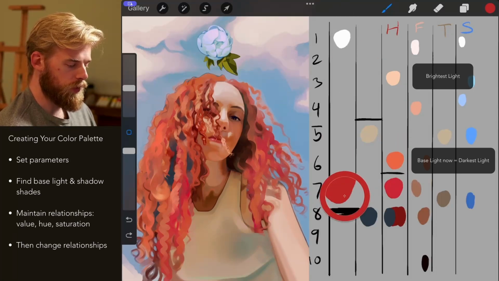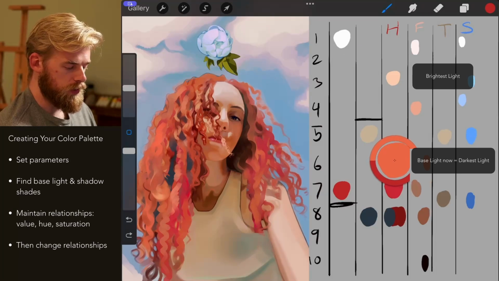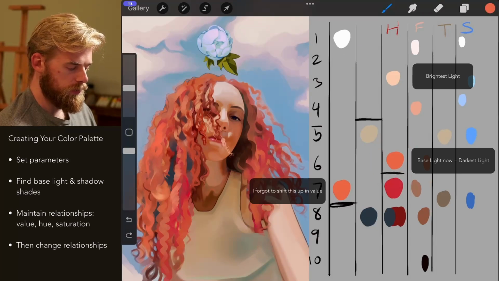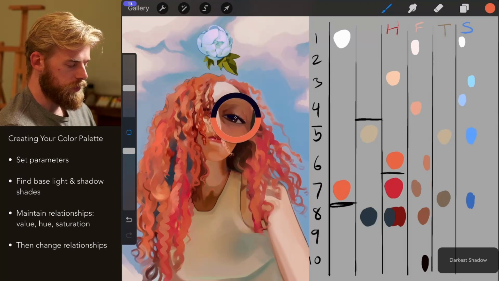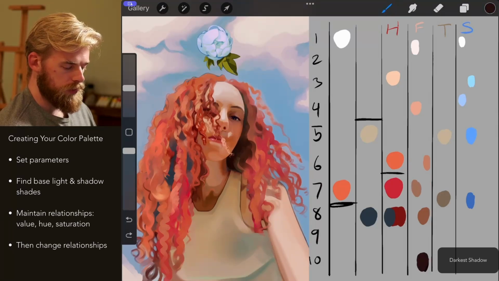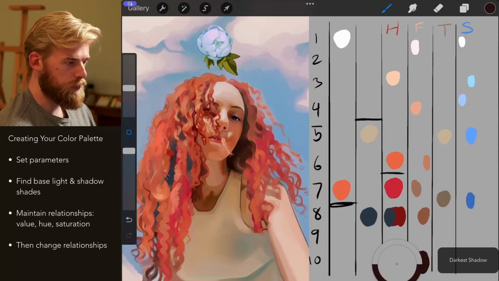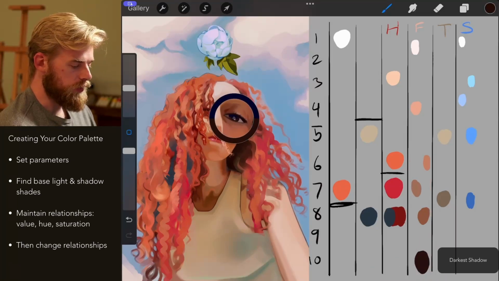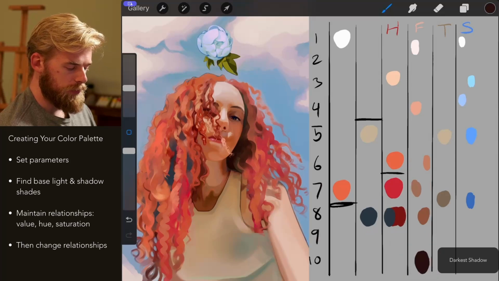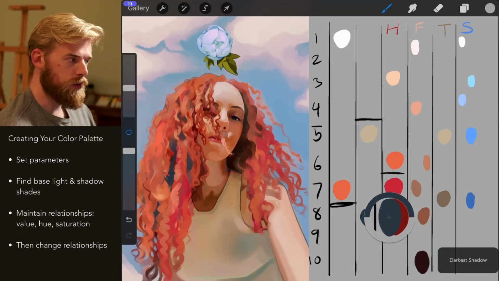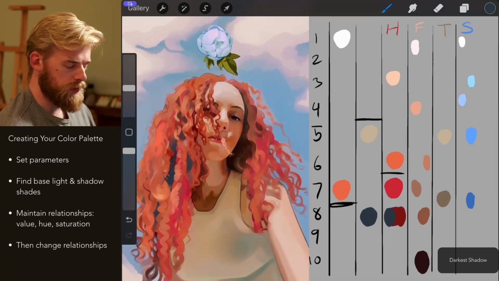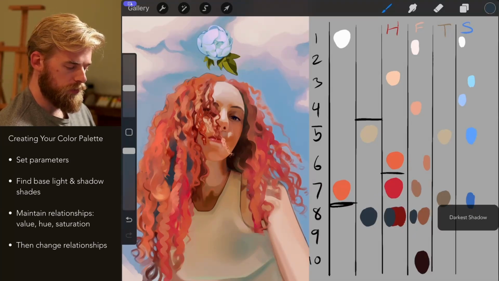Now if we come back to our overall lights, this is now our darkest light. So I will put that right there. Next, we can move on to our flesh tones, which I'm going to include as the eye, but this is very dark. And if we have this down here, it actually ruins the relationship between this, because before these values were side by side with each other. This value and this value were the same. So if we're going to keep the same relationship, then this needs to come up into here. And we don't have to go with blue, but let's keep it simple and stick with blue here. So I'm going to put this on the side for now.